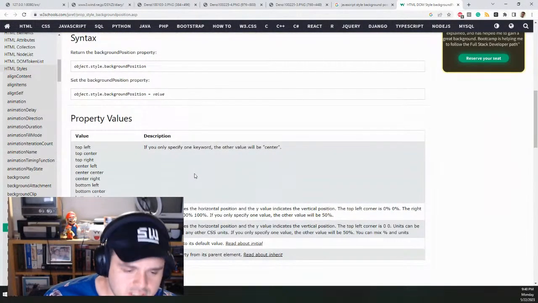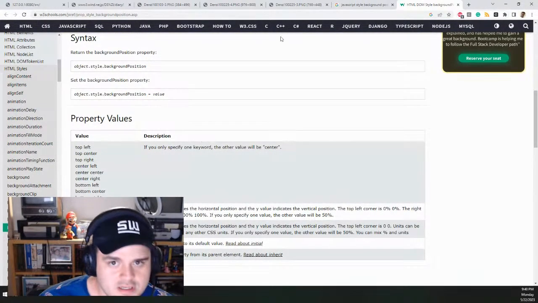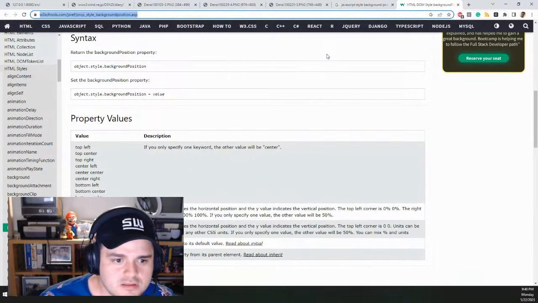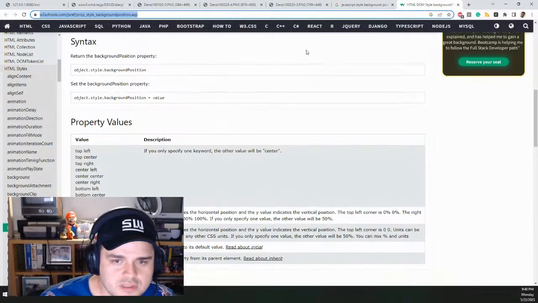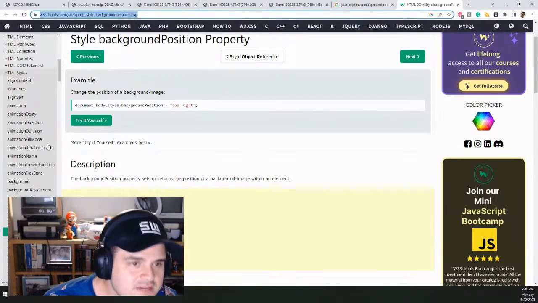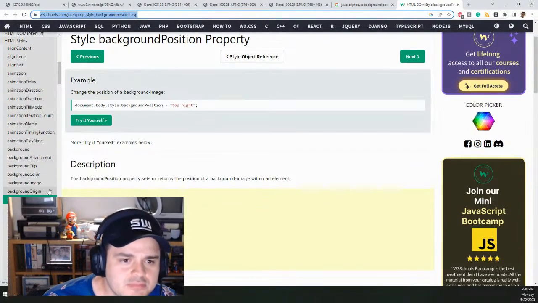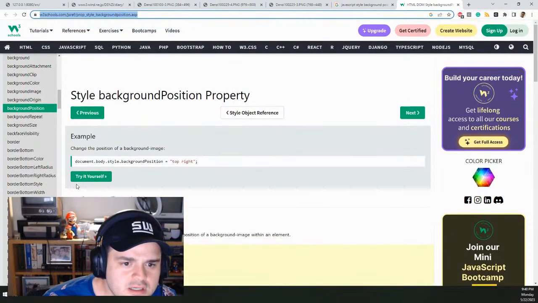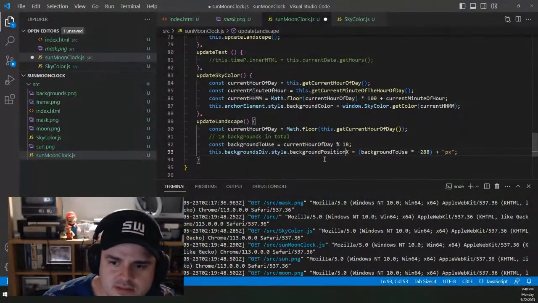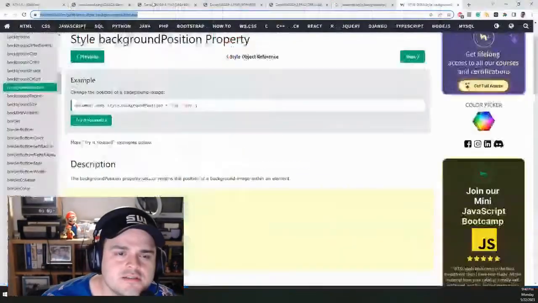Expose. Okay. So we expose y pose and background position. I don't see background position X here, for instance, but maybe top right. Let's try it like this and see what happens.